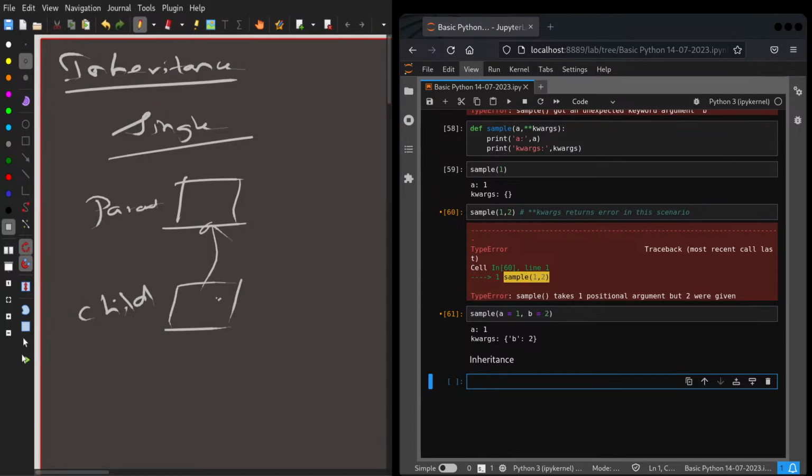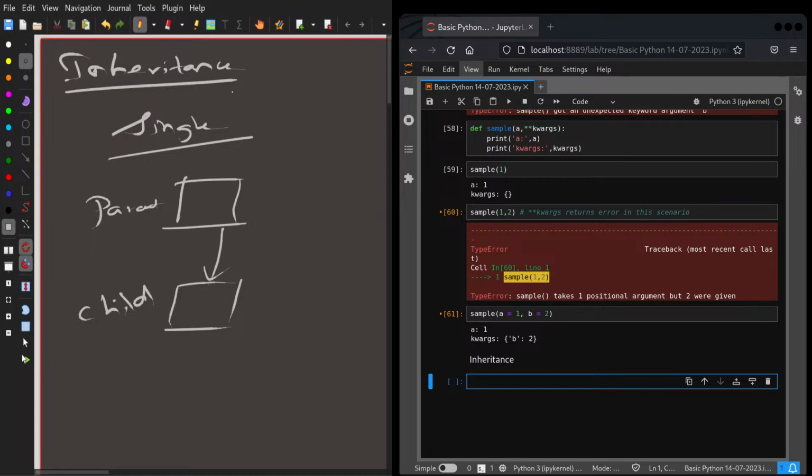This child gets derived from the parent. Since it will have only one child, this is called single inheritance. Take notes along with me. I hope all of you have taken these pictures.